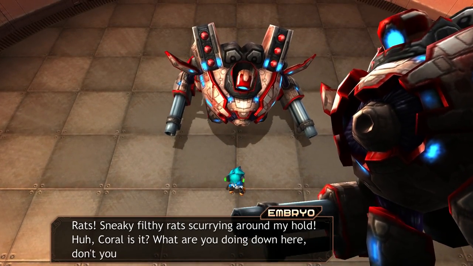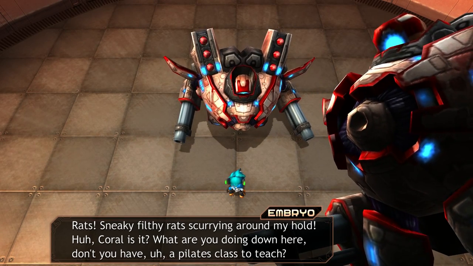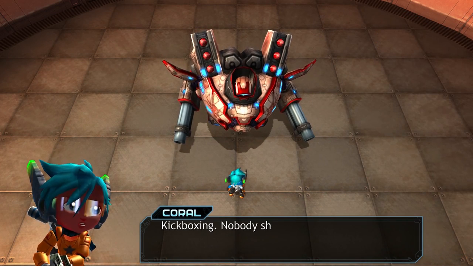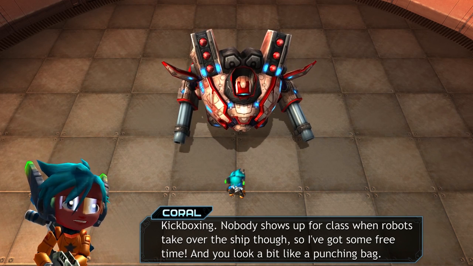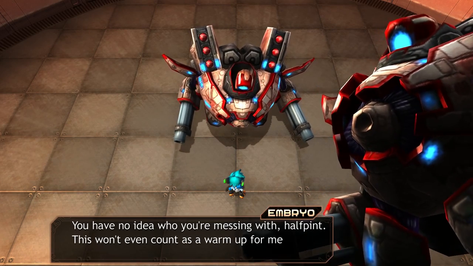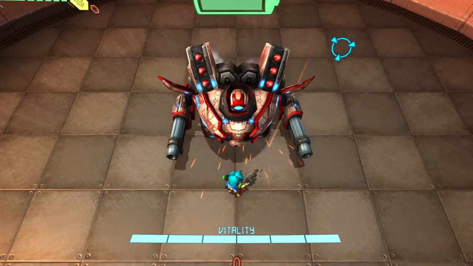Rats, sneaky, filthy rats scurrying around my hold. Ah, Coral, is it? What are you doing down here? Don't you have a Pilates class to teach? Yeah, that's kickboxing, bruh. Nobody shows up for class when robots take over the ship, though, so I've got some free time. You look like a bit of a punching bag. You have no idea who you're messing with, Half Pint. This won't even count as a warm-up for me.